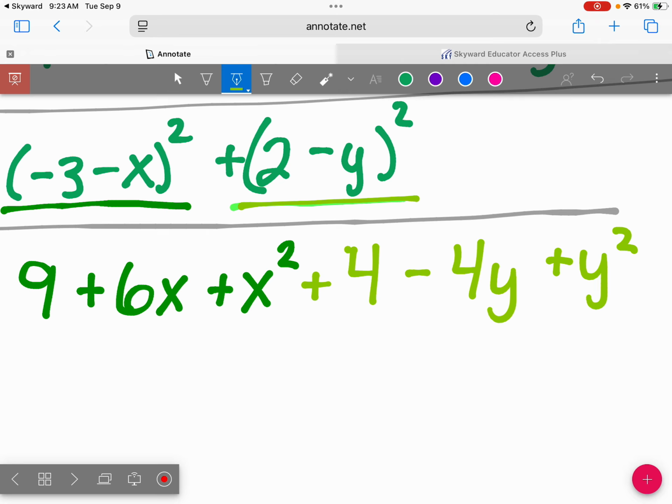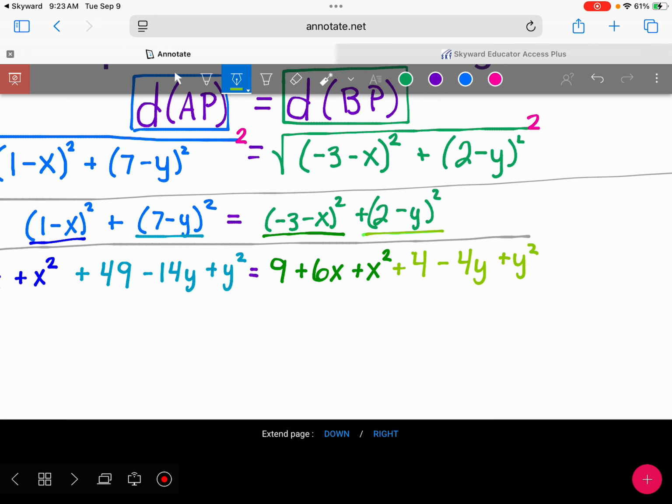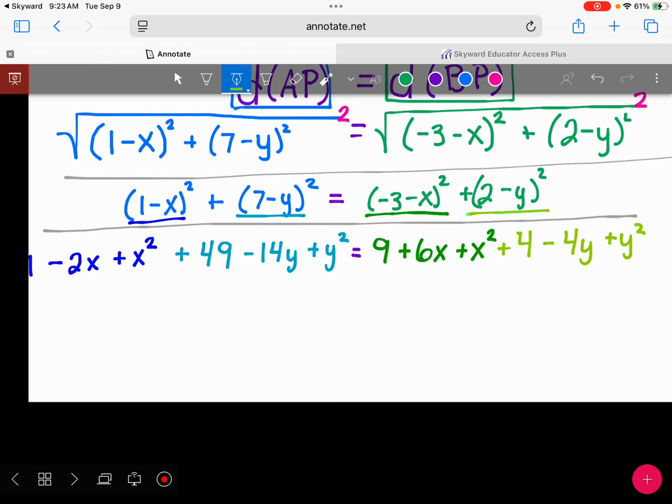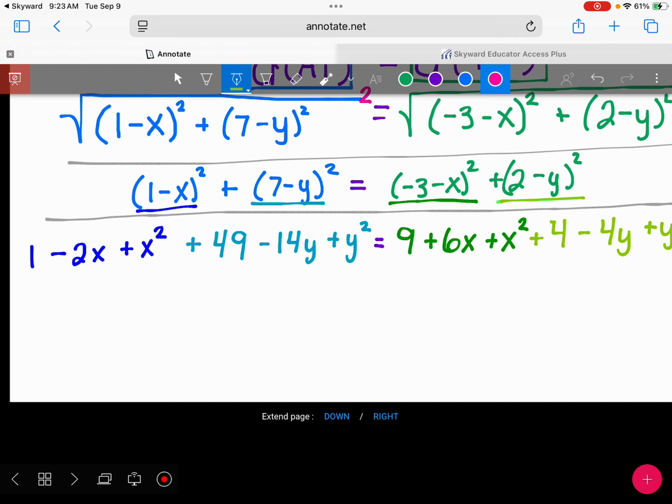If we don't like having the x's and y's at the end, it is 100% okay if, when we're setting these up, we flip-flop them so that we're subtracting x minus 2, x minus negative 3. We'll get the exact same pieces here. So if you don't like having 2 minus y squared, you could have it be y minus 2. It doesn't matter what order we subtract things; it's which one is point 1 and which one is point 2. So this got a little bit gross here for a second, but we could do some simplifying here.